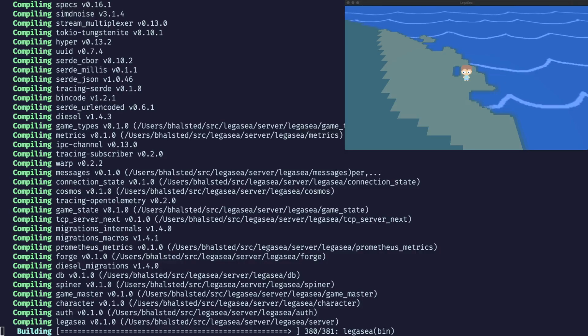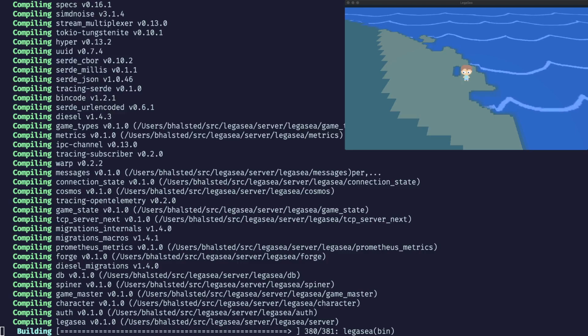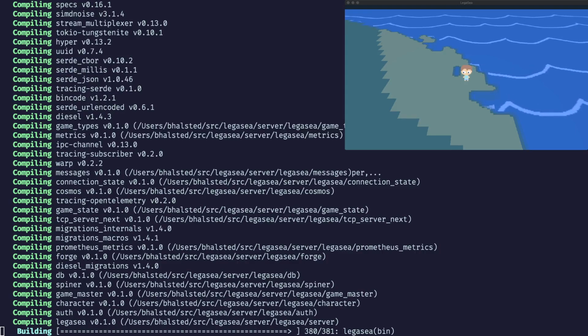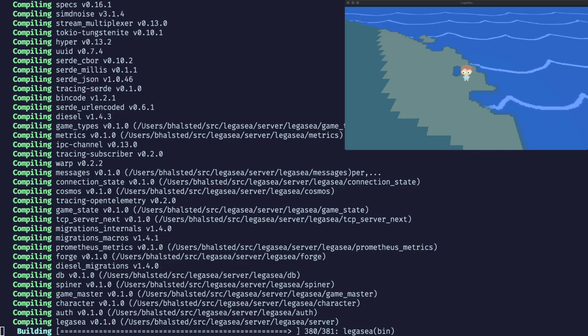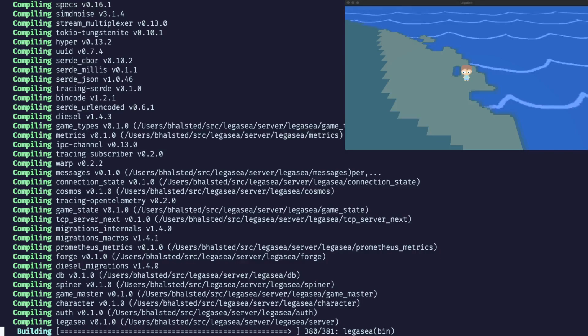I think it's really just the gauge stuff I need, unless I wanted to trace things outside of Jaeger. One more, come on.